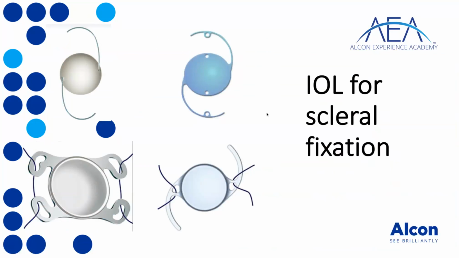And just to mention, if you use one which is actually sutured to the sclera, I would recommend using Gore-Tex to suture the lens, because this seems to be the less problematic material over time. What's risky is that you have conjunctival erosion over a period of a few years, and the Gore-Tex seems to be the one which creates less of an issue in this regard.